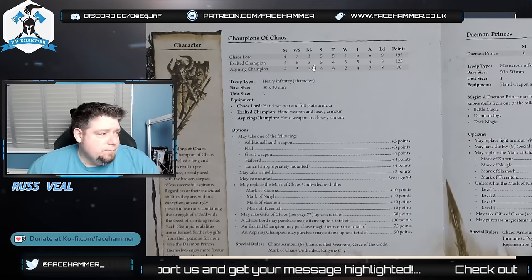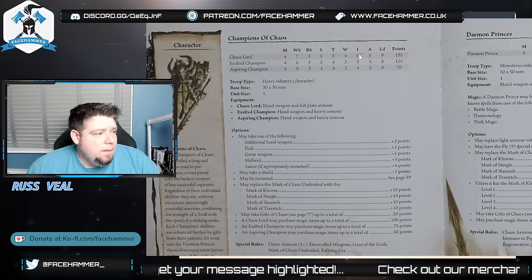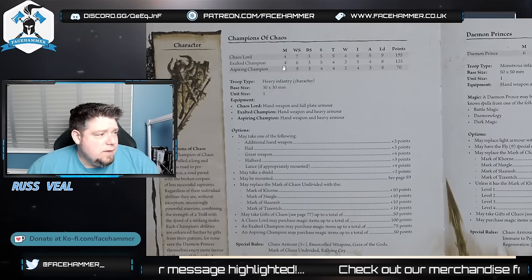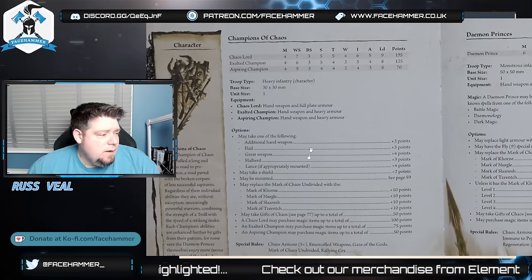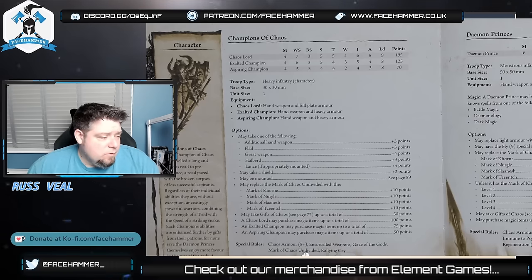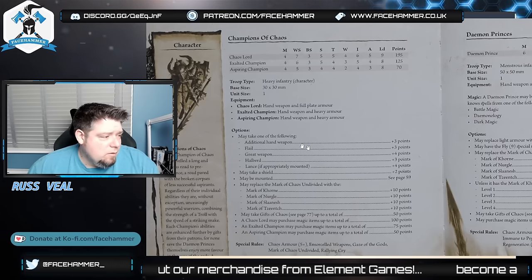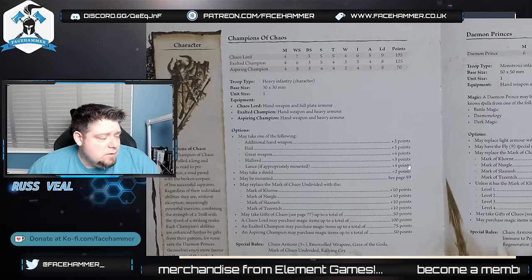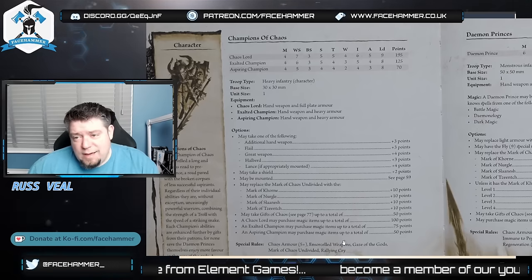So the Chaos Lord has Initiative 6, which is amazing, 5 attacks, and Weapon Skill 7. It's pretty good. And he's got a 5-up ward save from Chaos Armor. He's got the Gaze of the Gods, Rallying Cry, and you can give him some weapons. So if he's mounted, he can have a lance.